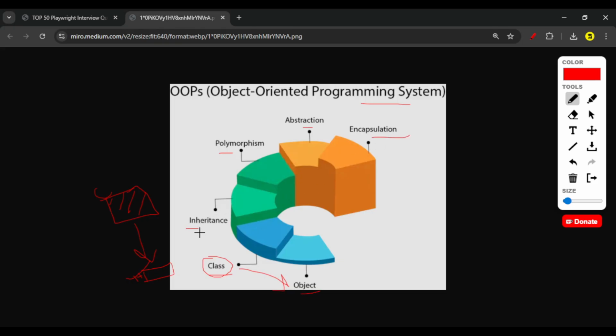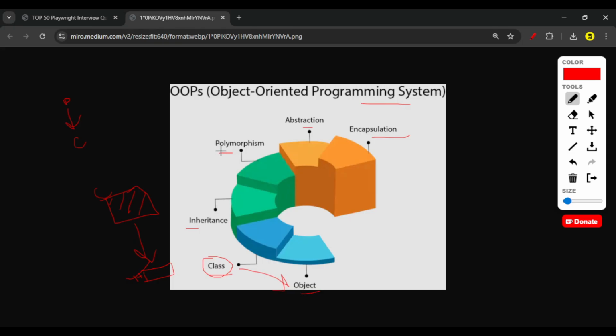Now what is inheritance? Inheritance is basically that from the parent class, the child class will get all the properties, methods and attributes, right? So it will inherit the properties from the parent class to the child class. This is basically inheritance. Next comes polymorphism.